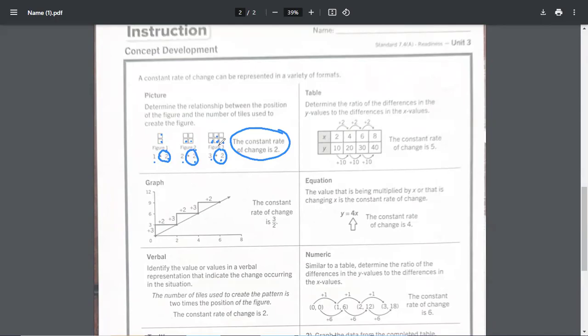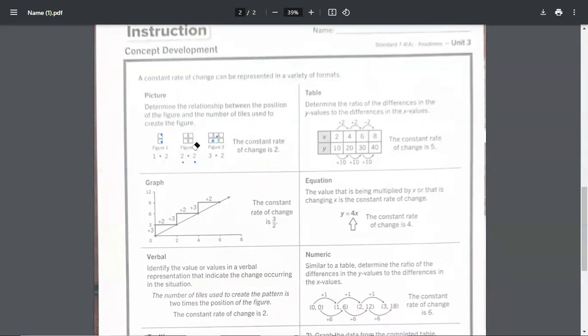And a constant rate of change is always multiplication, because that M and that X are always stuck together. Remember, it is y equals mx plus b. Constant rate of change is the m. Notice how it's stuck to that x. But it's always multiplying. I always need to be able to multiply or divide, because those are fact families to be able to get that constant rate of change.